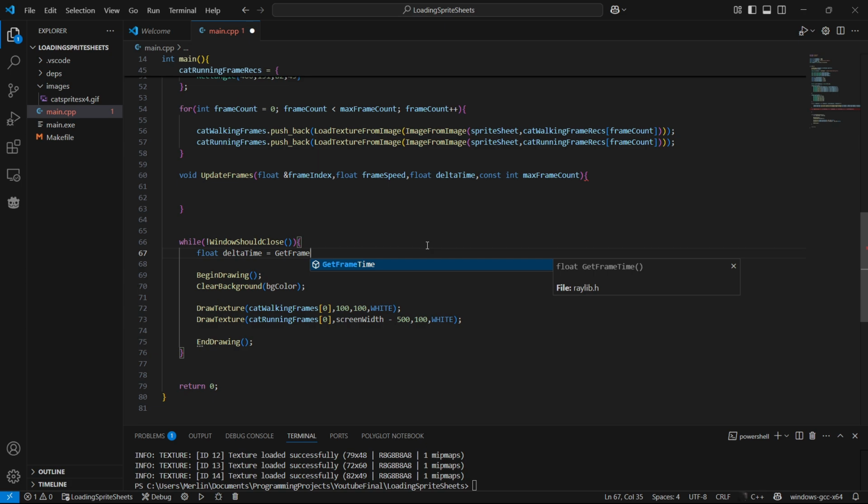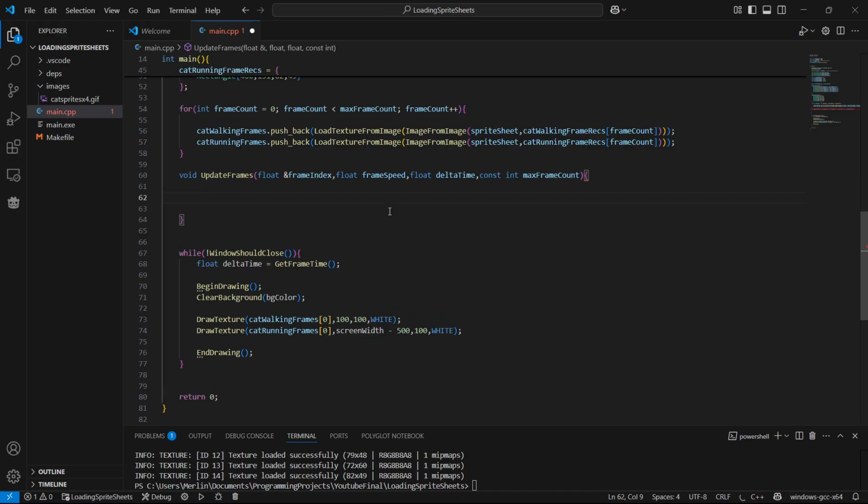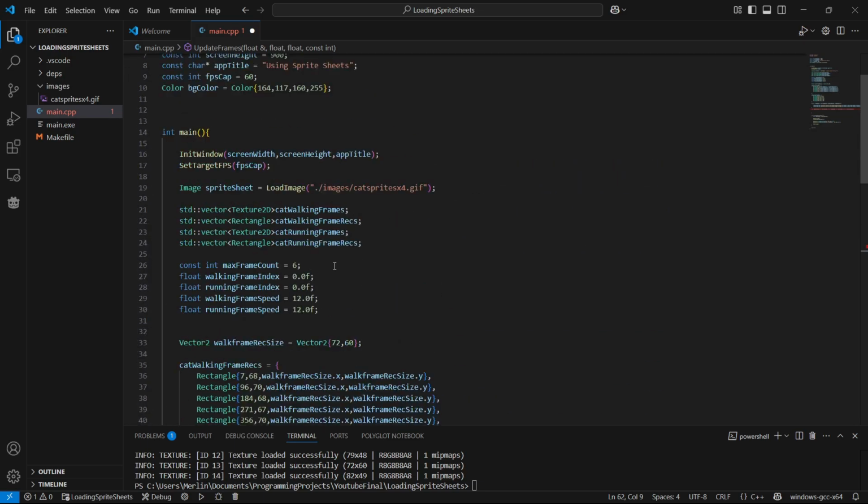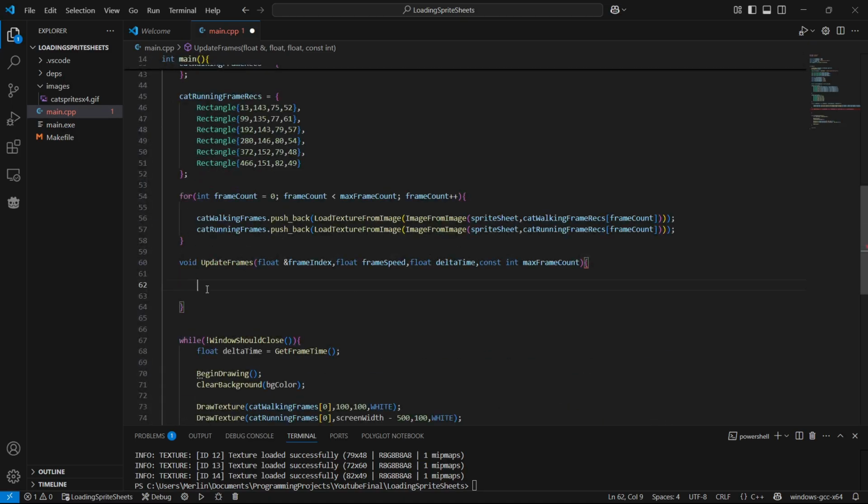Down here in the update section of our while loop. Good. So our frame index we pass in, may it be either the walking frame index or the running frame index, is going to be updated down here.